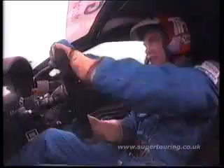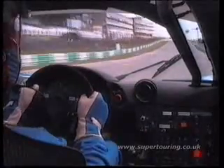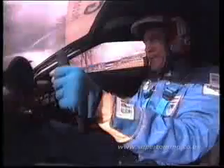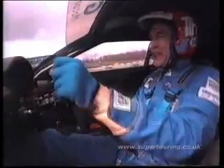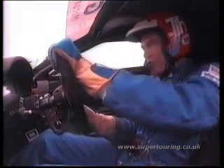Having driven this McLaren for a few laps now, I've got a sneaky suspicion that the reason why this machine is understeering is because the team has set it up to be safe for their guest driver. It's an old trick, but all I'm really getting from this beauty is a bit of understeer. And to be honest, I'm very happy it's like that, because I don't want to be putting a million dollars' worth of motor car backwards into the scenery — because then they'd never ask me back to have another go in such a glorious thoroughbred GT racing car.